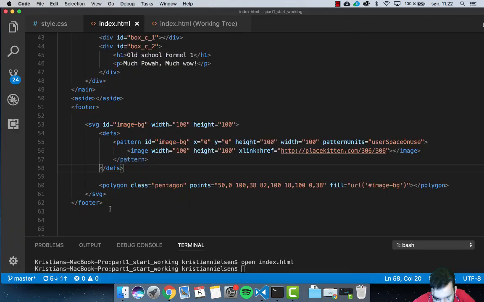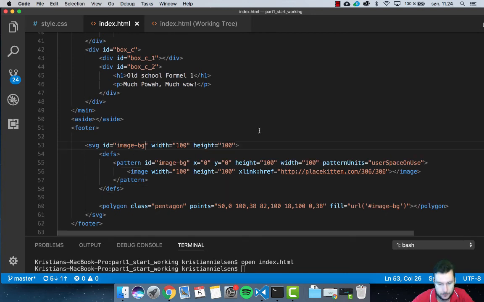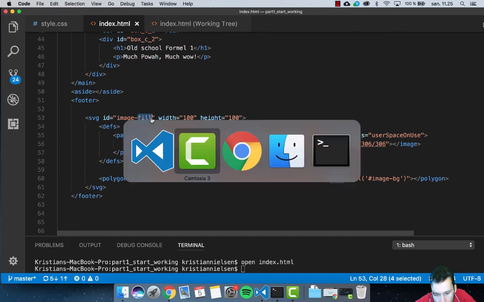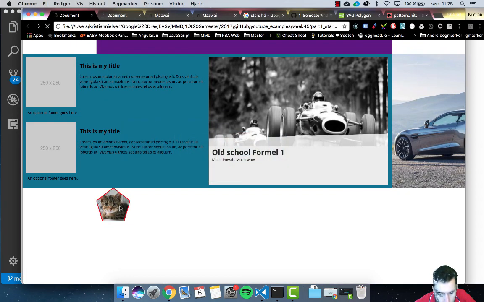And it doesn't. So let's go check out what actually went wrong. So I located the error. I made a mistake up here in the first line where I typed in the SVG ID image-background. This is actually supposed to be bg-fill instead. So that's just a small error on my behalf, and this up here was the only error. So click save again, go back to your browser and hit refresh. And now the kitten, as you can see, is down there.